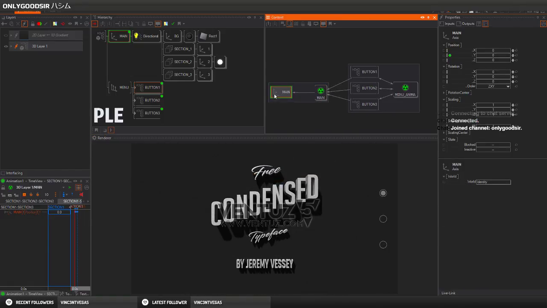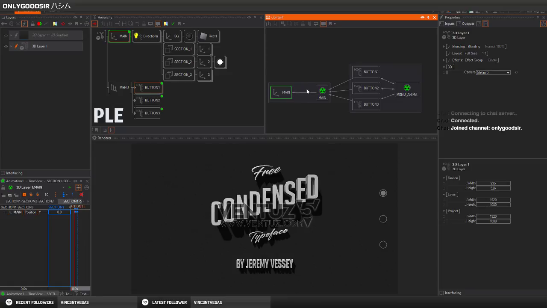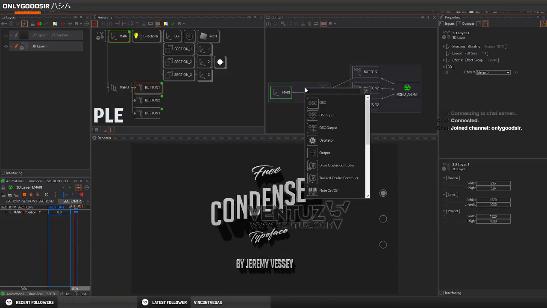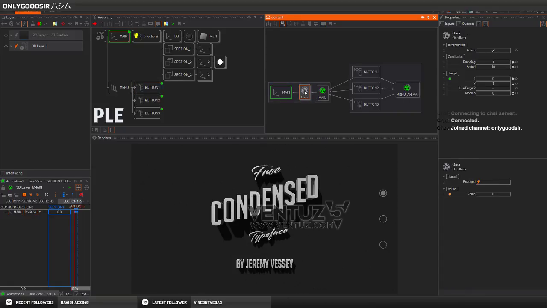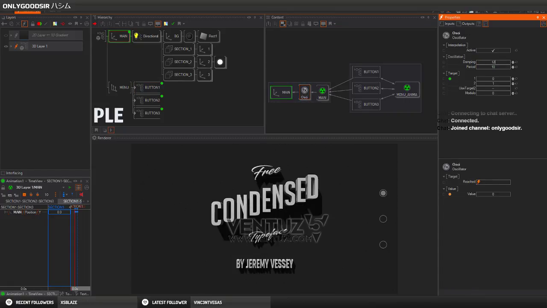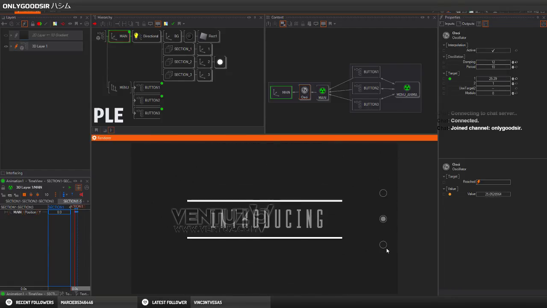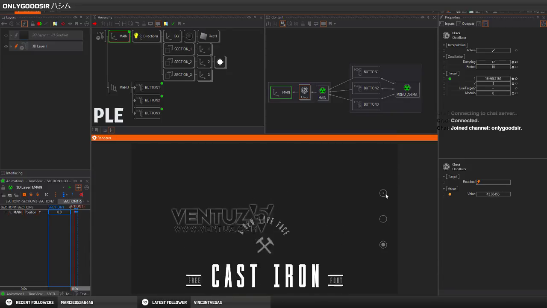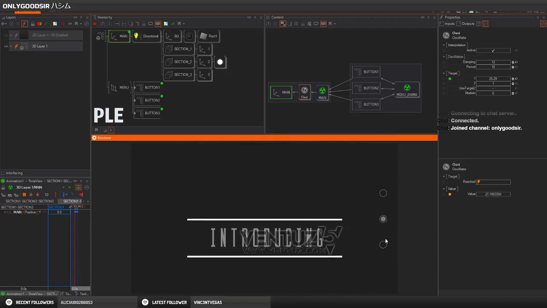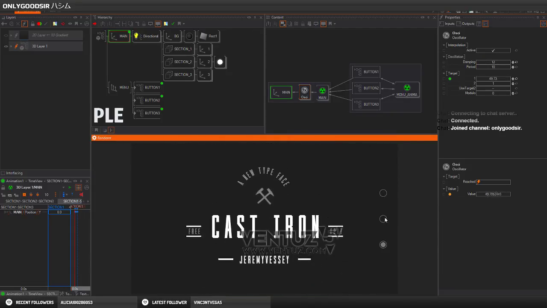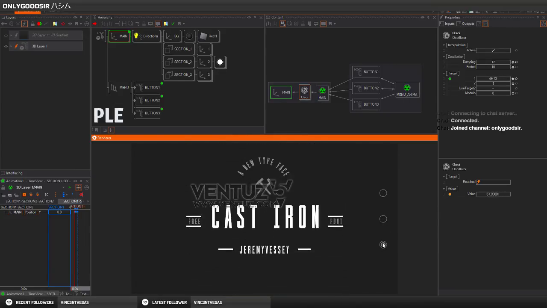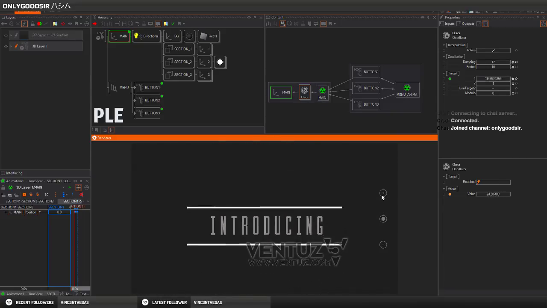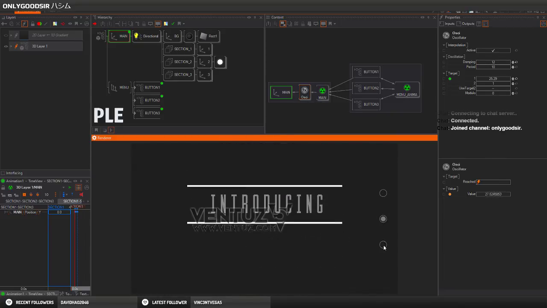For one, I can make it a bit more bouncy, so I'm just going to put an oscillator in between. Oscillator. And I'll change that to like 12 on the dampening. So now when I click, a nice little bounce. Some people might not like it, depends. I'm just messing around. Boom.